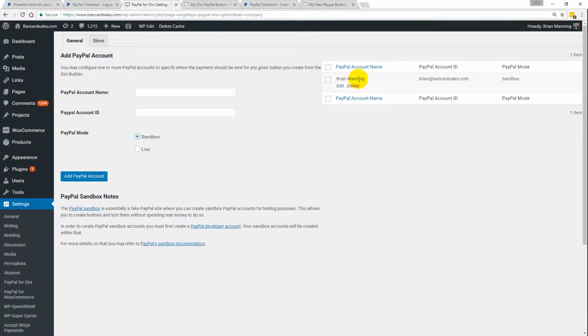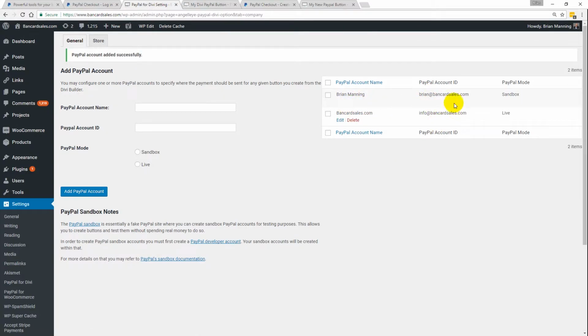If I wanted to add a second PayPal account, because in a second you'll see that you can select which PayPal account you want specific buttons to be attached to. So if you want multiple options, if there's a need for that on your website, you can easily set it up. I have one PayPal account installed right here, and in order to add a second, I'll just add it right here. I'll type in the name of a company PayPal account and the email address associated with it. I can check live or sandbox, and I'll go ahead and put this one to live, add the PayPal account, and it'll show up right there. So now I have two options, a personal email and a company email. One's in live and one's in sandbox.